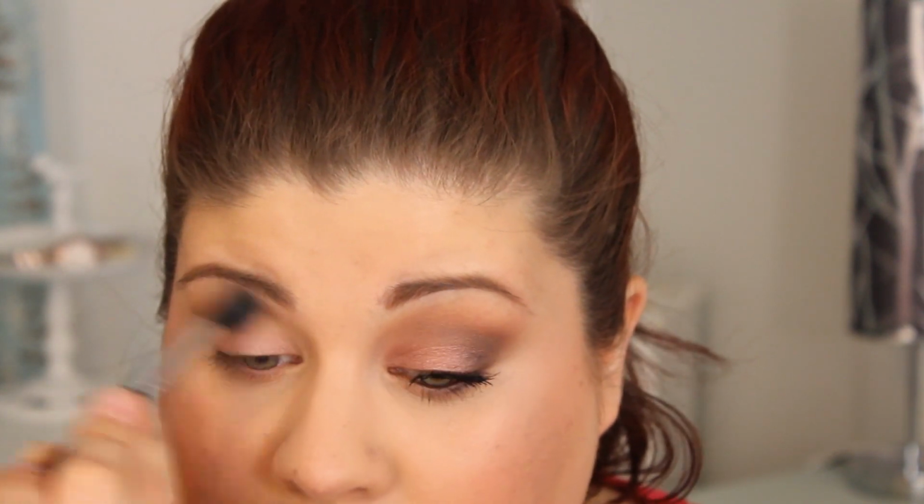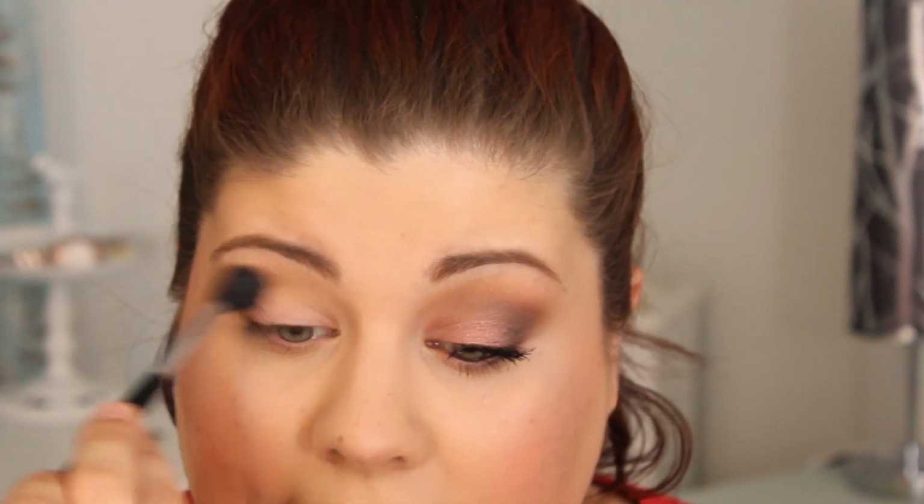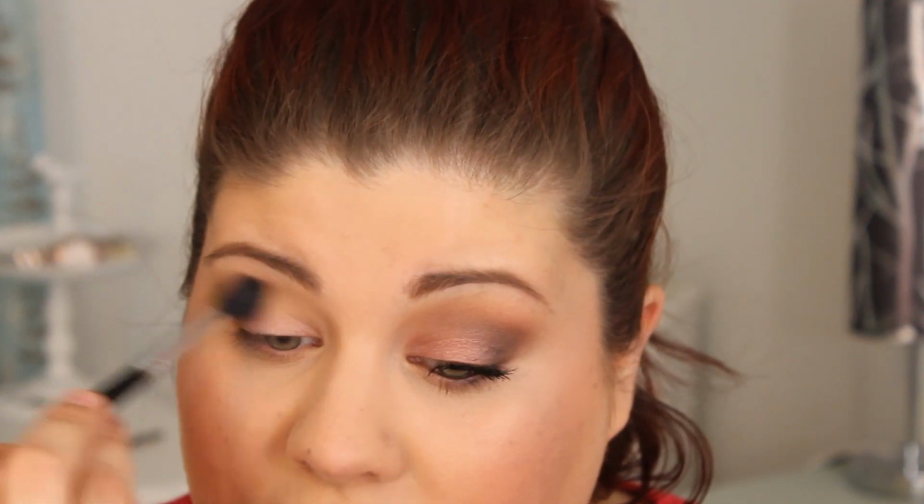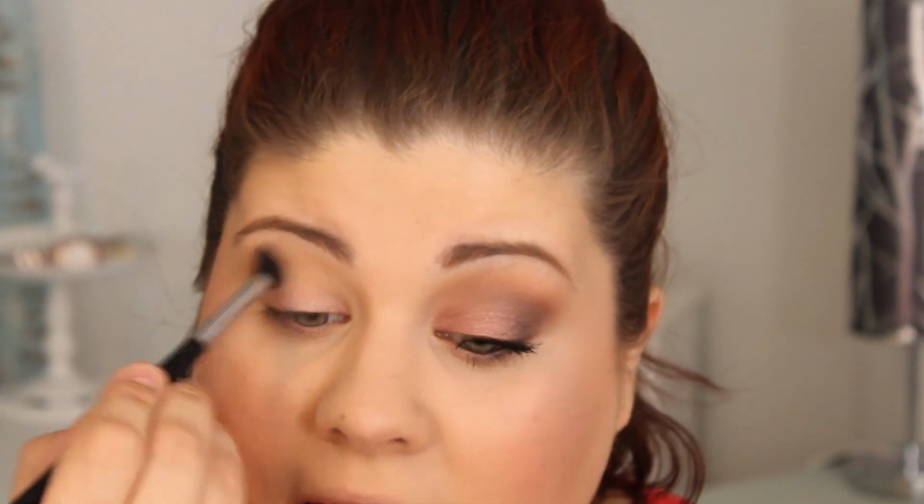But this, I'm just placing it kind of all over, blowing it out. You can do this first, but I just did the tattoo first on the other eye, so I just thought I'd keep with that. But yeah, that's all you do there. So you can see it's just a very soft transition that makes everything look a little bit smoother.